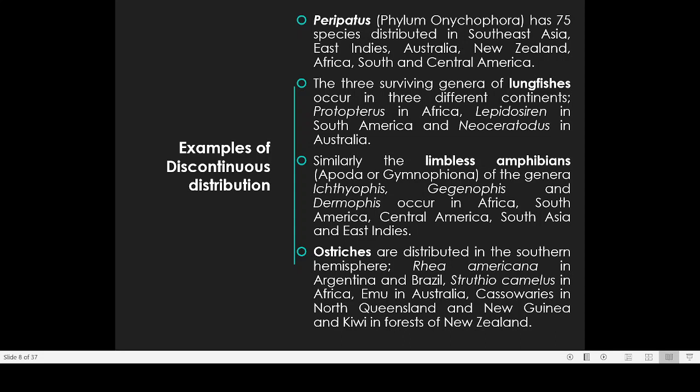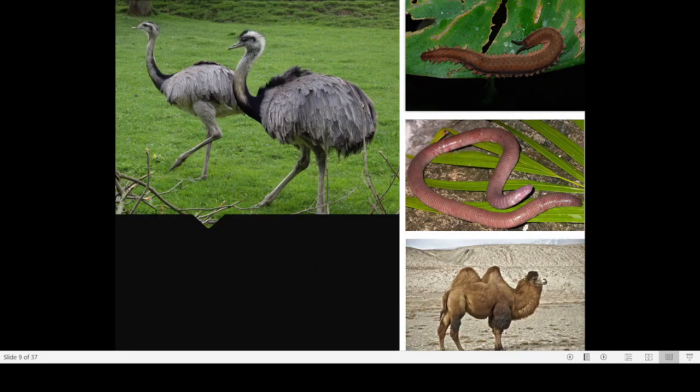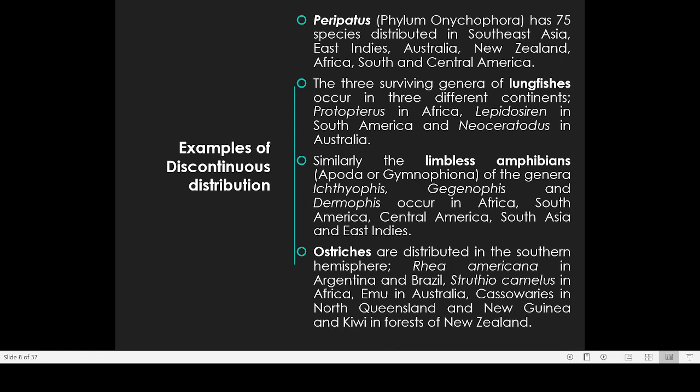So if you take all these animals, they are all somehow relatives of the ostrich. And right now we can find ostriches in several areas: South America, Africa, and Australia also. So here you can see that these animals were surviving there because they prefer a warmer climate. But in those areas where a warmer climate is not present, they became extinct. That is the reason that we can give to explain their present-day discontinuous distribution.